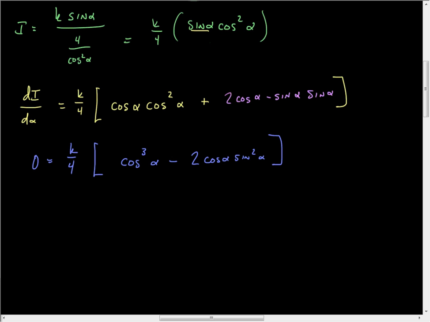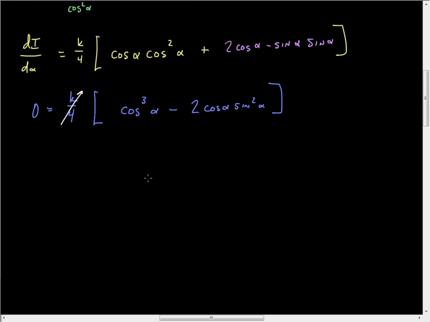So now because 0 is equal to that, it means that the first thing is 0 or the second thing is 0, and the first thing being 0 would just trash the whole mess. Our illumination strength would go to 0, and therefore this would be a moot point because k would be 0. So since k is not 0, we can go ahead and divide through by that. And now we have 0 being equal to cosine cubed alpha minus 2 cosine alpha sine squared alpha.